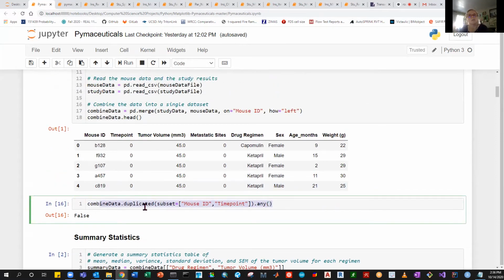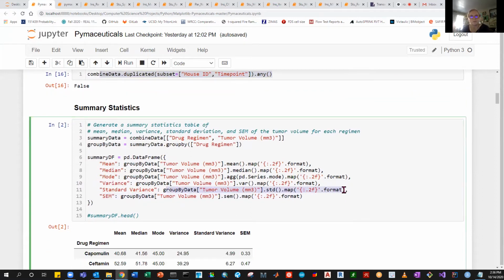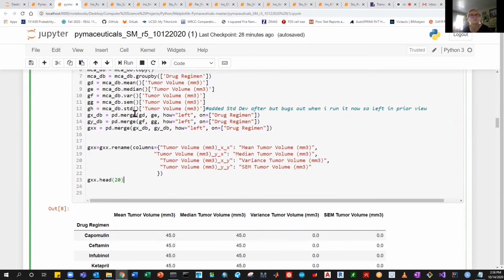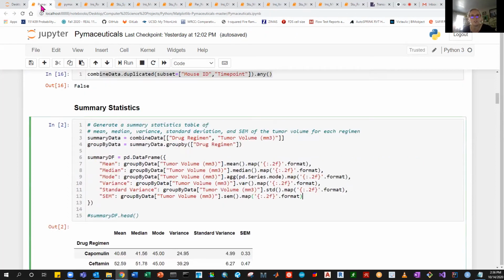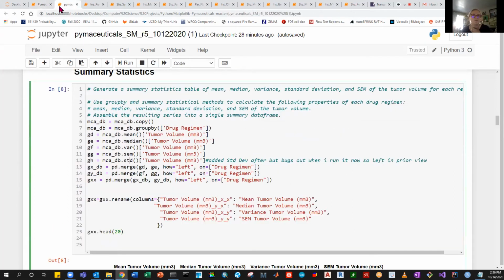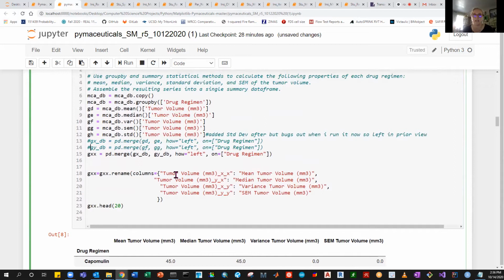So if you look over, let me see, standard variance. You could have done this one. See how mine has line STD, line 12 is GH. I had added that. But on lines 13 and 14, I should have had it in one of those two merge files. I didn't at the time, so that's why it came out without the standard deviation. I tried to add it in one of those two lines, and it didn't like it at all.